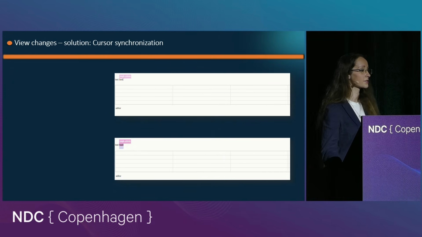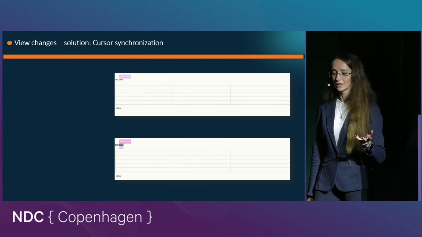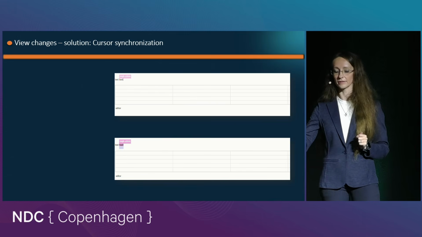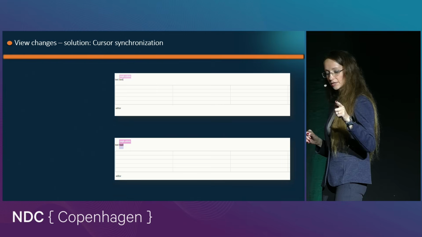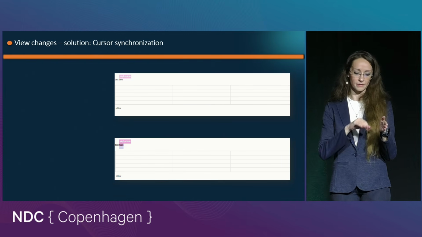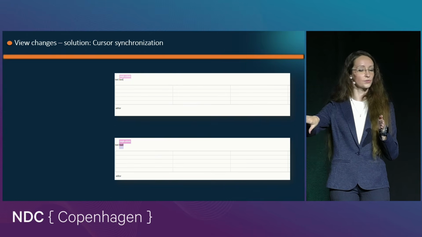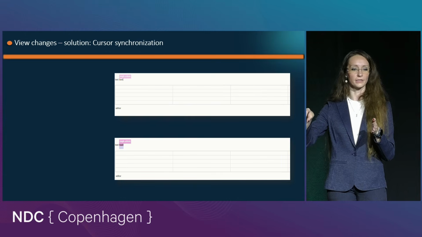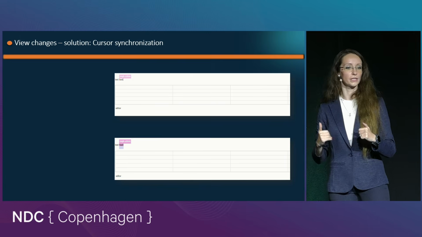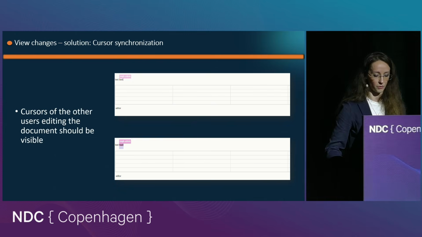And I'm saying cursor synchronization because it's not just displaying them. It's also moving their position inside the document if something happens. For example, if a user is right between this test text and someone inserts a table inside it, I also have to move the location of where the user is inside the document to still match where it was supposed to be. And I will give you a proper example now.